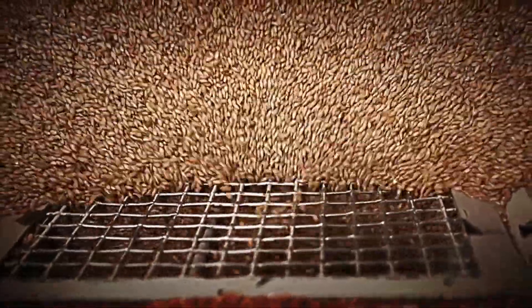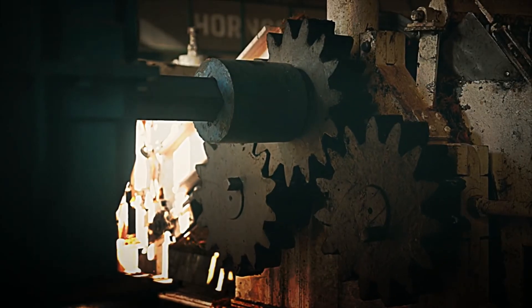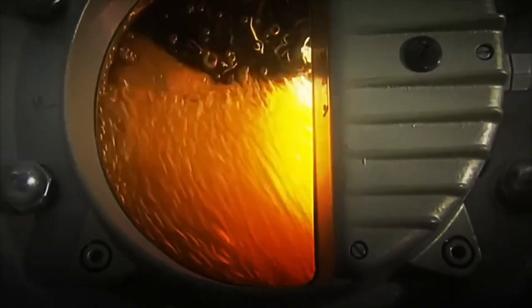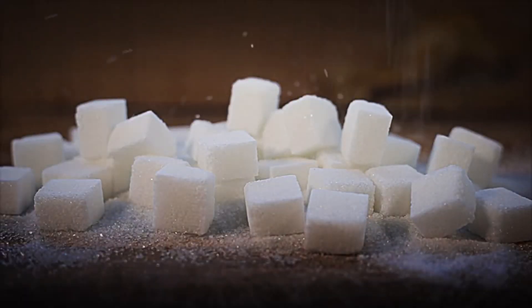In the chamber, small sugar seeds are added, which act as nuclei for the sucrose to adhere to and form crystals. This crystallization process is an art that has been perfected over the years. The solution begins to adhere to these little particles, forming crystals that grow in size until they become the solid material we know as sugar.